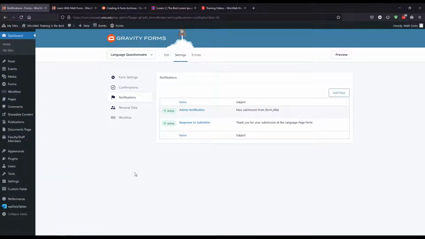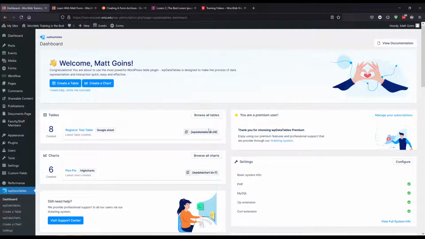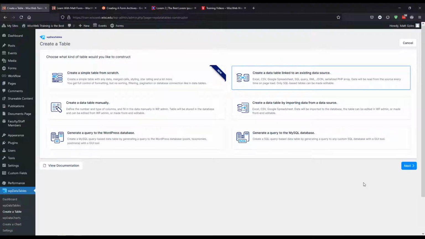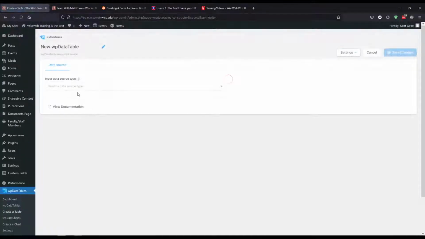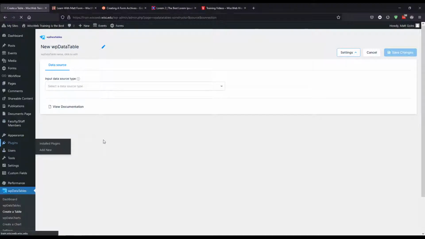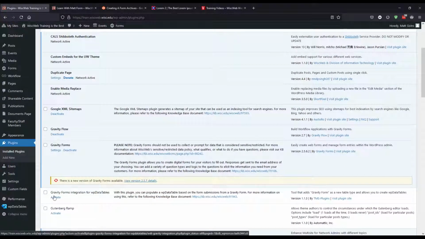So for example, if I go down here and create a WP data table, existing source. Let's see if that's the one. I might not have the plugin set up. Yeah, so we do have Gravity Forms integration for WP data tables.